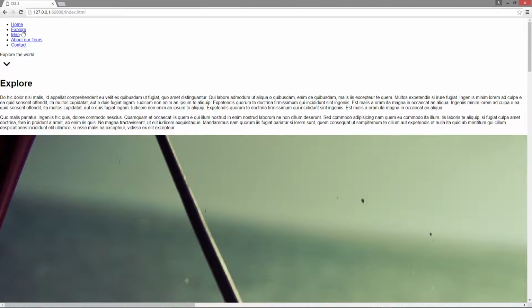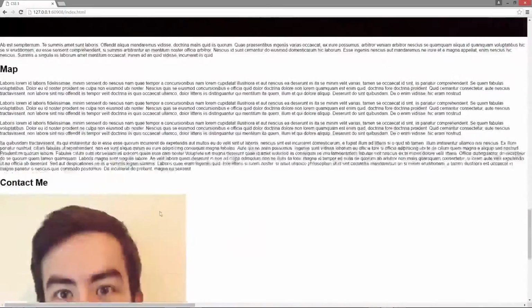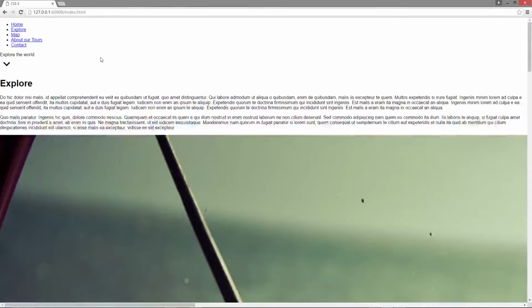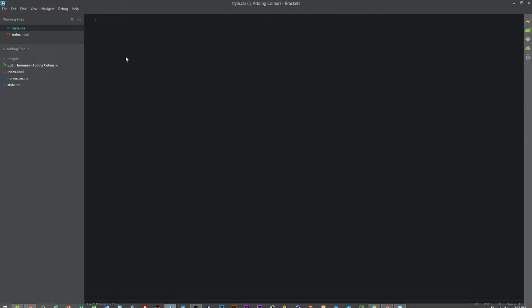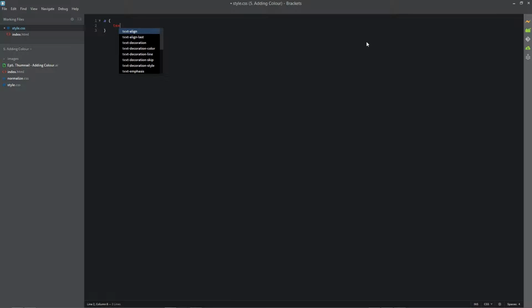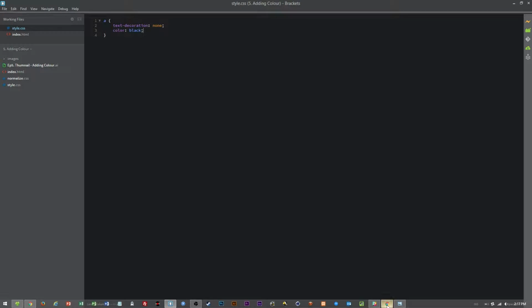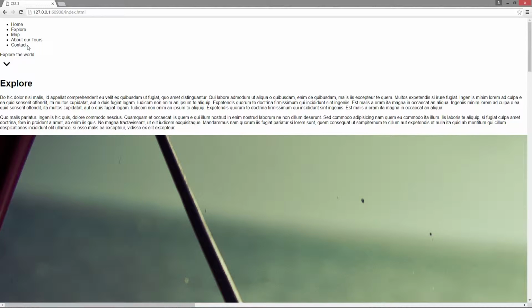And as you can see, the links are still styled blue with an underline. The reason behind this is that links are treated in a default way by all browsers if no rules have been applied, which is they're all underlined and they're all of the text color blue. So to remove this, we're going to go into our CSS code and target all the anchor tags, so all the links, and then we're going to put text-decoration none, and then color black. And then when we refresh the page, you can see that there's no underline and the color has restored back to black instead of blue.